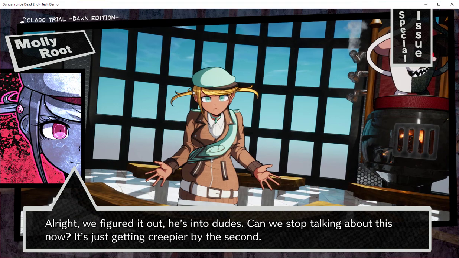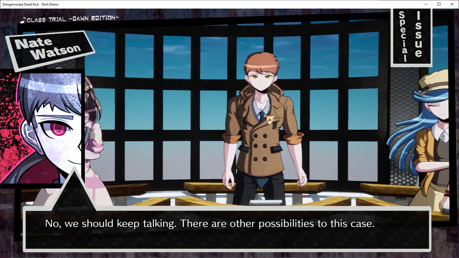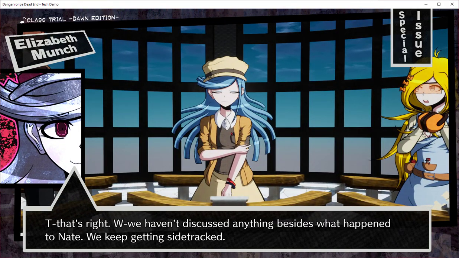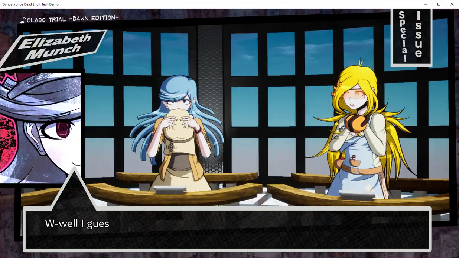Alright, we figured it out. He's into dudes. Can we stop talking about this now? He's just getting creepier by the second. No, we should keep talking. There are other possibilities to this case. That's right. We haven't discussed anything besides what happened to Nate. We keep getting sidetracked. But this discussion is stupid and boring. And I hate it. Can we just move on?